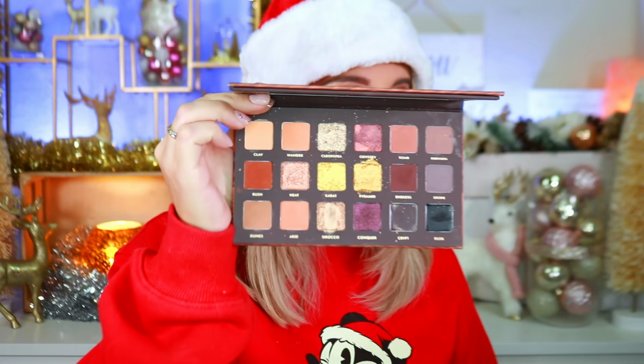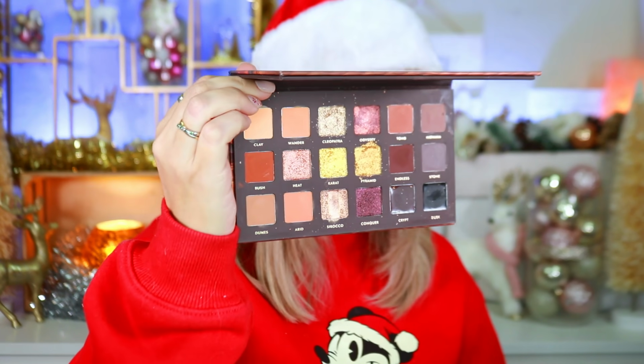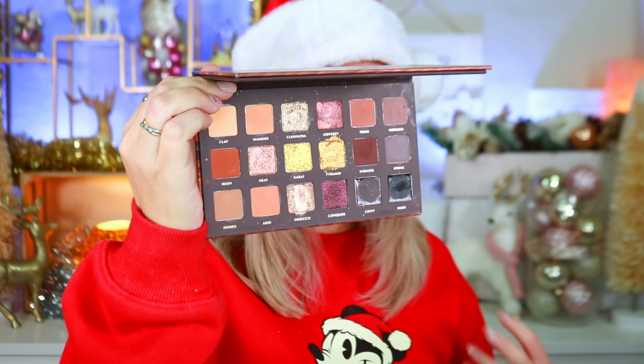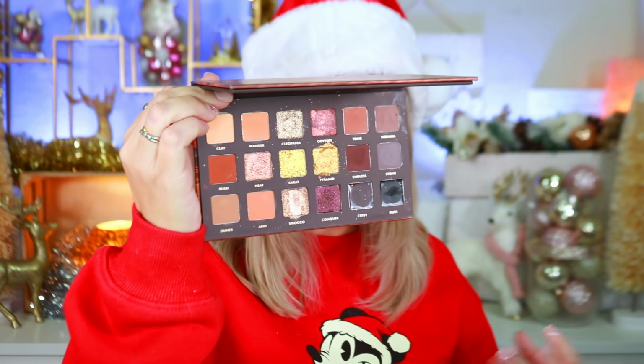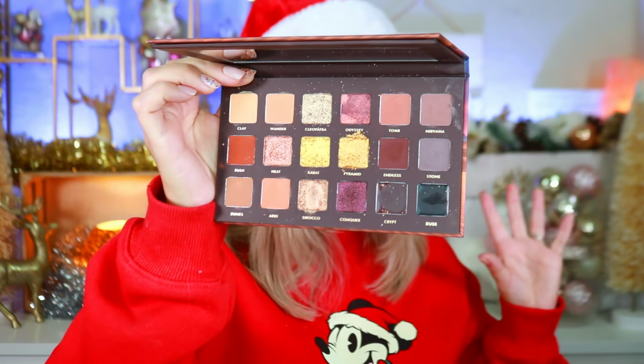I did do a review on these. And I will say, again, this is a beautiful holiday-inspired palette. Not Christmas, but definitely holiday because it just has those nice little golden tones that I really look for during the holiday season. I can't get over how gorgeous these shades are right here. And I did do a comparison between the two, and this one actually kind of won because I do think the formula is a bit fresher, so I just blended it a little bit better in my opinion, but still very gorgeous.